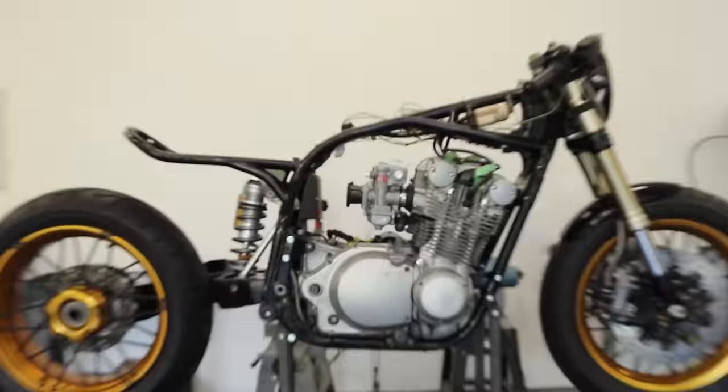I'm not sure if these will give me signal to my sensor or if I'll have to drill these out and put a magnet in the rotor, but we're gonna try that and that should be nice and clean. So that's pretty much the gist of the wiring. I also installed my brake caliper, got the line routed, got the master cylinder there. So yeah, just gonna keep chipping away.